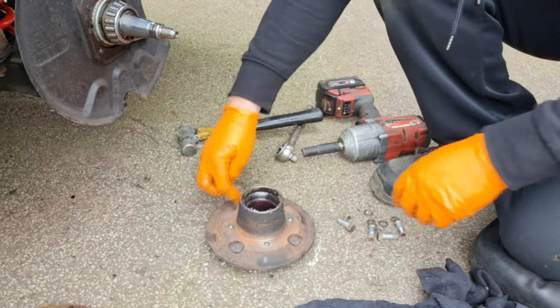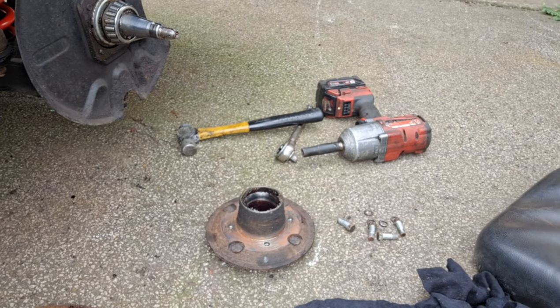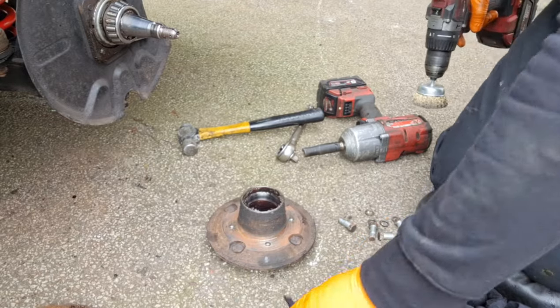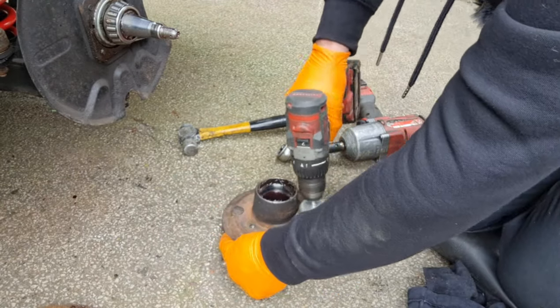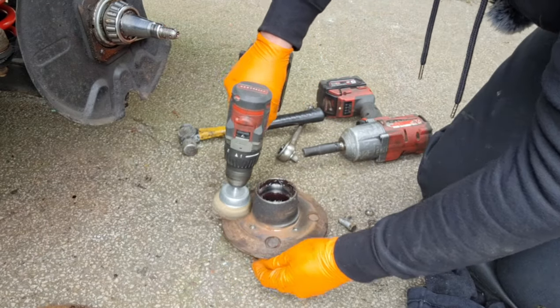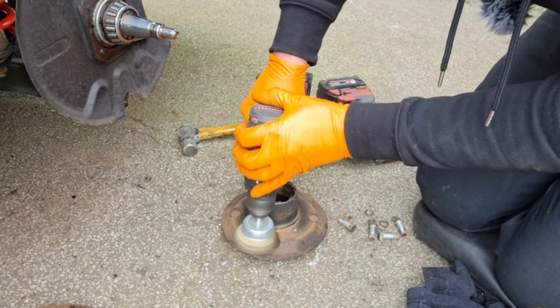There's your hub. I'll give that a good clean up. Stick your glasses on because of any bits of wire flying out, and cover up your bearings. It's basically just cleaning this up, you know, a perfectly smooth, clean, flat face.